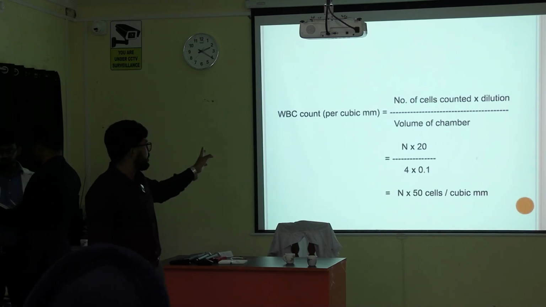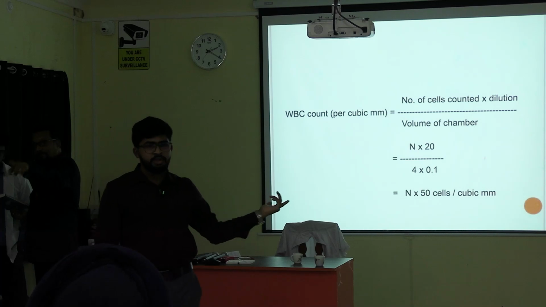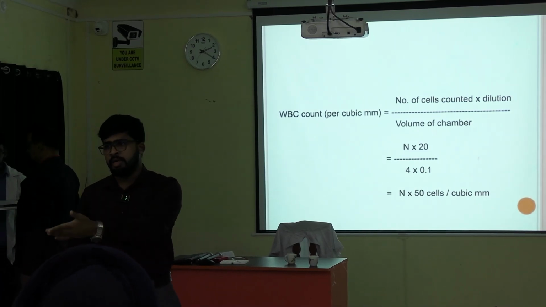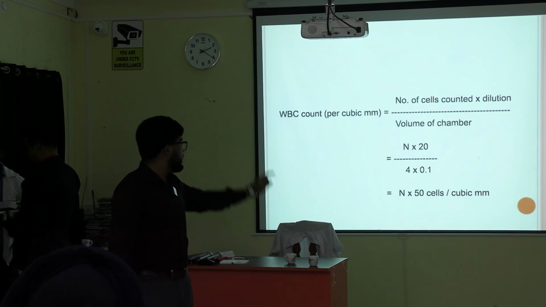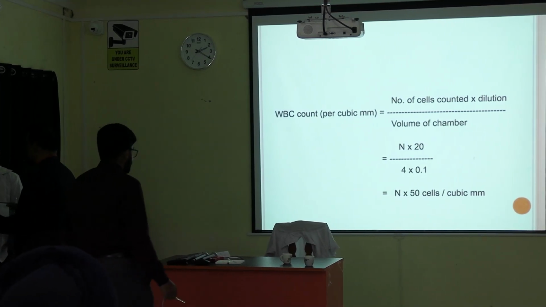Because in your practical exam, this will be somewhat diverted. It will not be like the dilution factor we have given, 20. We can change the dilution factor, isn't it? We will give, for example, consider a dilution factor of 30. Then you have to do the maths by using the formula, right?